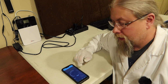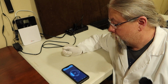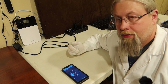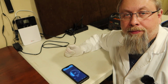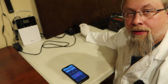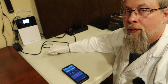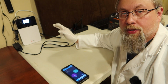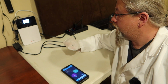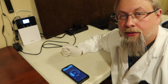Now note those milliseconds is actually a lot higher on my cell phone, it's 100. And we're getting a decent speed right now, 13 megabits down and about 15 megabytes up. So let's go ahead and turn the booster on. You'll see the light kick on, and then it takes 20 to 30 seconds for it to actually boost the signal. Okay, it looks like the signal is fully boosted to 56 decibels. Let's go ahead and do a speed test and see if our results are any better.